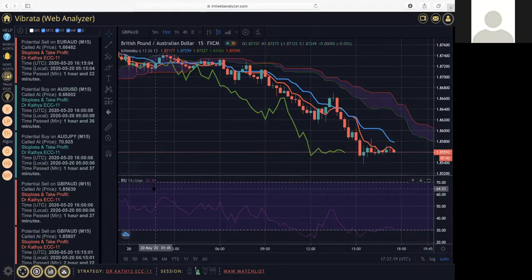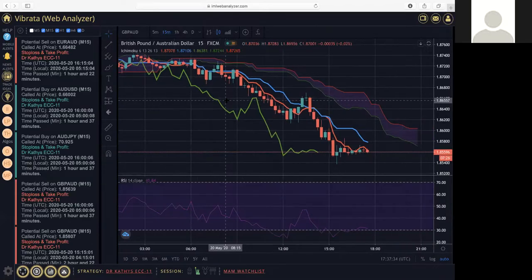And it was a good trade to take. So one of the trades that was called in earlier was GBP AUD. It's basically trading a Great British Pound as a sell against the Australian dollar. Now, looking at this, it might look scary, but let me just break it down for you. I want you to focus on 3 moving average lines, and they are as follows. You can see the green line there, the red line over here, and the blue line. So you've got green, red, and blue.